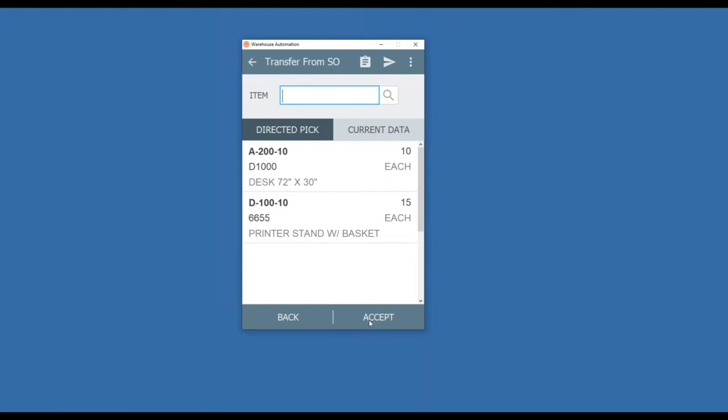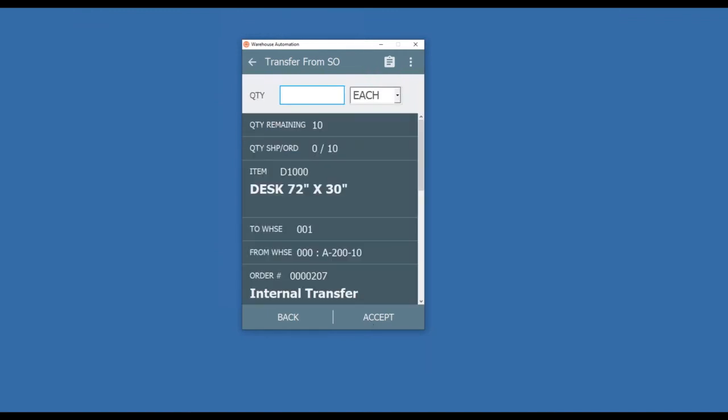And at this point, when you have our directed picking, which is a part of our advanced and premium WMS systems, you're going to go ahead and see a sort by bin location and a direction on where to go and what to get. You can go ahead and select from that lookup, or you can go ahead and scan a barcode. When you scan a valid barcode, it'll now take you to the quantity screen.